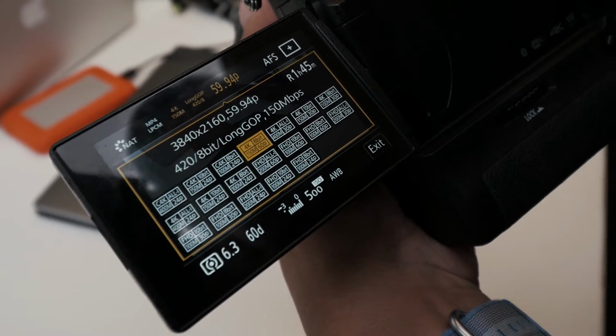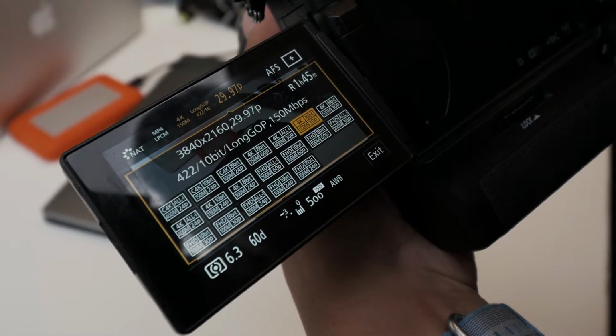When we're talking about GH5, I think one thing that people liked the most about it is the fact that there's so many shooting options. In terms of bitrate, quality, color, one key thing, of course, is that this GH5 does 120 frames per second. You can go up to 180 frames per second, but we generally want to keep it at 120 for better quality at 1080p. Now, this also does 10-bit recording, which means you're getting more color information, and it does something called All-I.